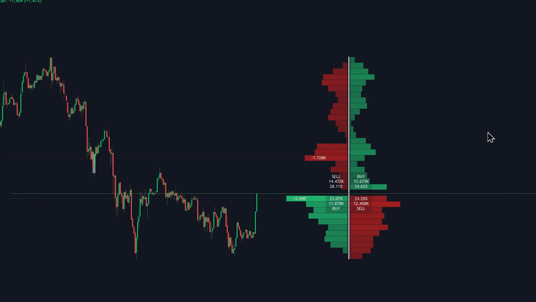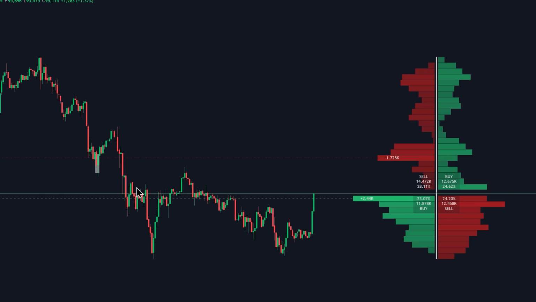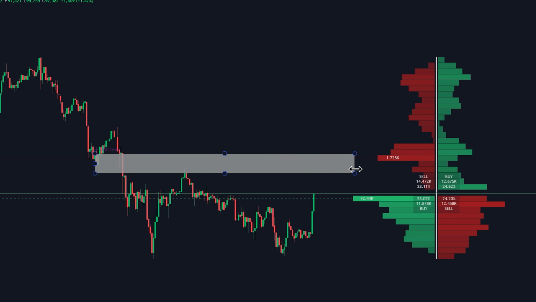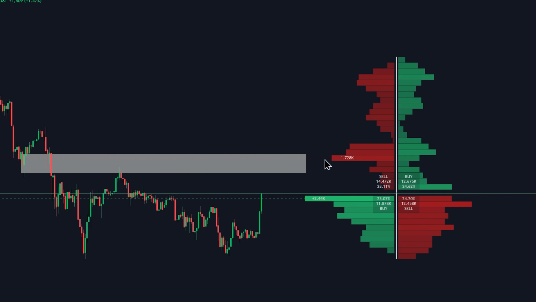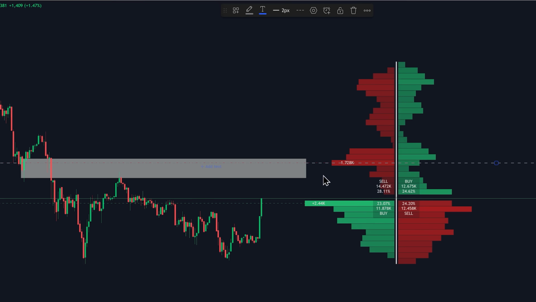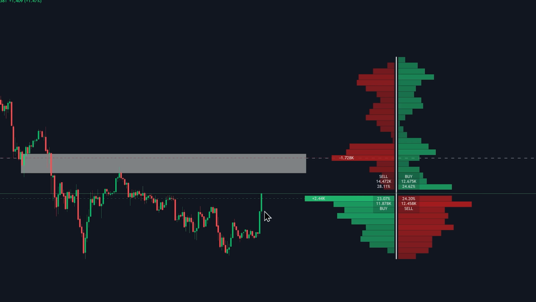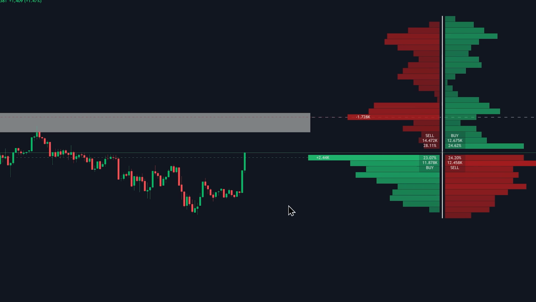Now, for the opposite case, our volume profile shows that at this price level, we had the highest concentration of sell orders. You can even see the exact price. Now, if price gets back to this level, it's likely going to go down. Here, we also have previous support turned resistance. So again, three aspects. I capture the previous support, merge it with the current resistance, and add the PoC line showing the highest sell volume like this. When the price retests and shows bearish continuation with a clean engulfing candle, I'm going to take a short position.